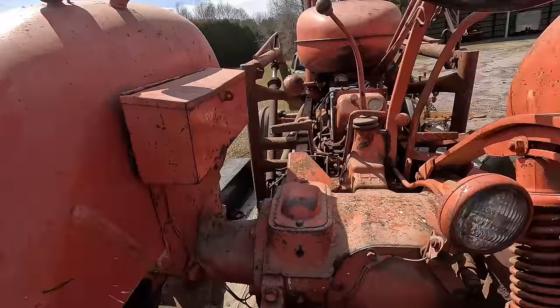A new ferrule and a nut. Look, it is long enough that I didn't have to make a new piece. All right, it's good and sturdy. Just want to crank this over and make sure we got a little bit of gap. They're not going to be perfect because we pulled it all apart and put it back together, but I just don't want anything sitting tight when I try to start it up.